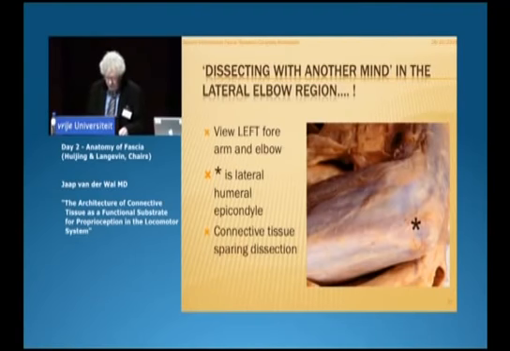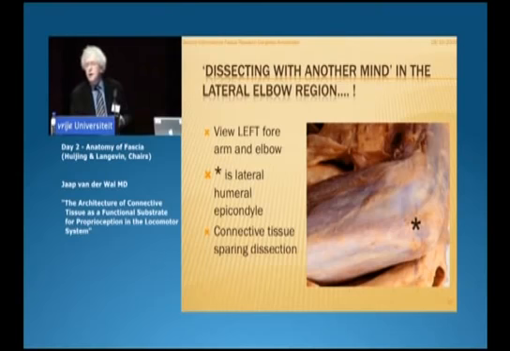It was the work we did 20 years ago to go into that elbow joint region and to dissect not the structures of anatomy, but try to dissect qualities. What we did was not going for joints and ligaments and muscles, but we tried to do a kind of tissue-sparing dissection in order to separate the two consistencies of tissues. For example, separate connective tissue and muscular tissue, but not dissecting structures. And this happened. It's just an example. What we found there is applicable to the whole human body.